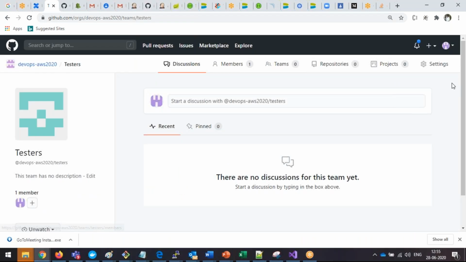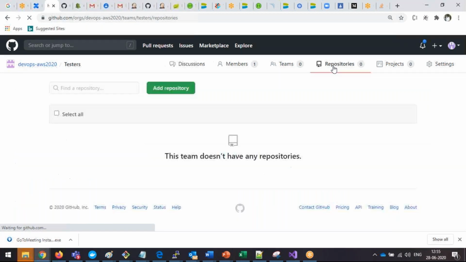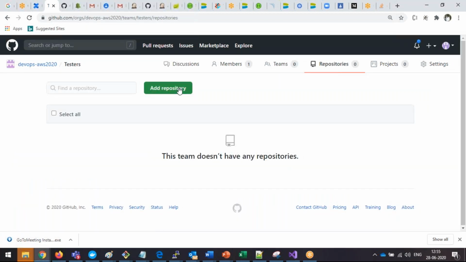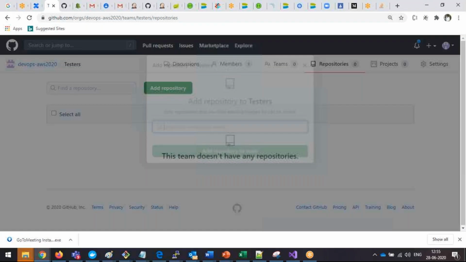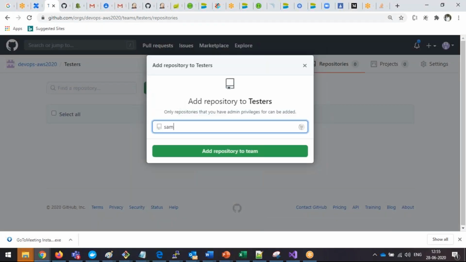Right. Now again, we can add the members to the testers, the same process again. Right. So now the testers team needs to have access to the repositories. So now I'm going to select the repositories. Then here I'm going to click on add repository. Then I'm going to select the sample repo, then add it.